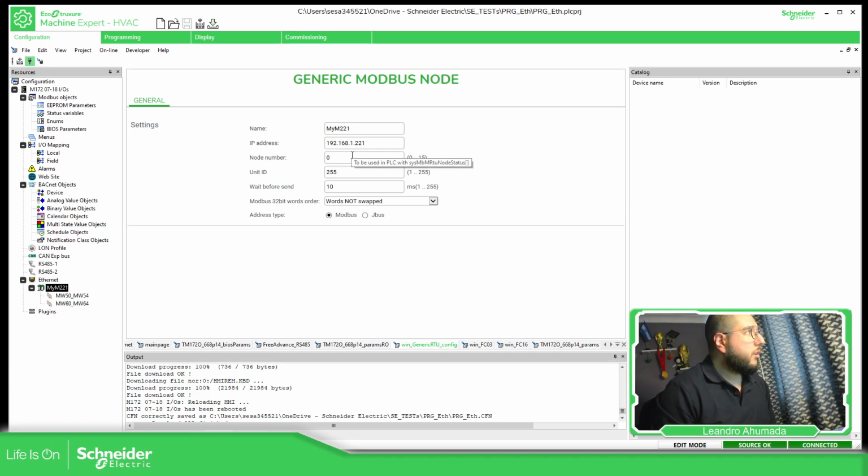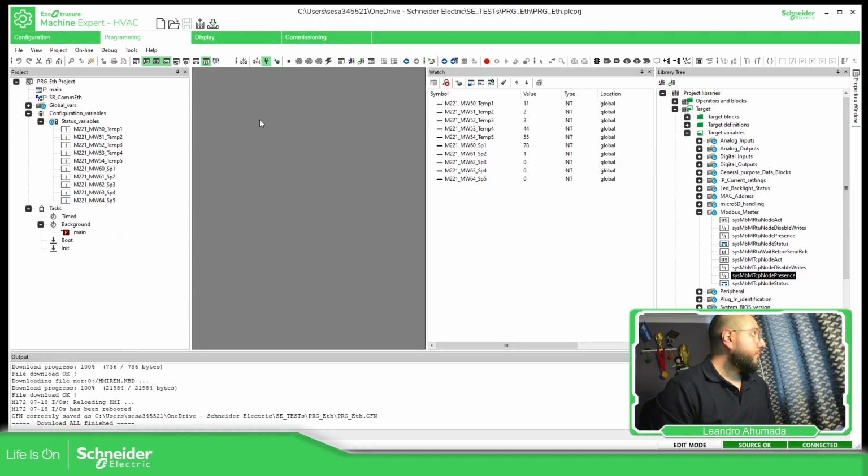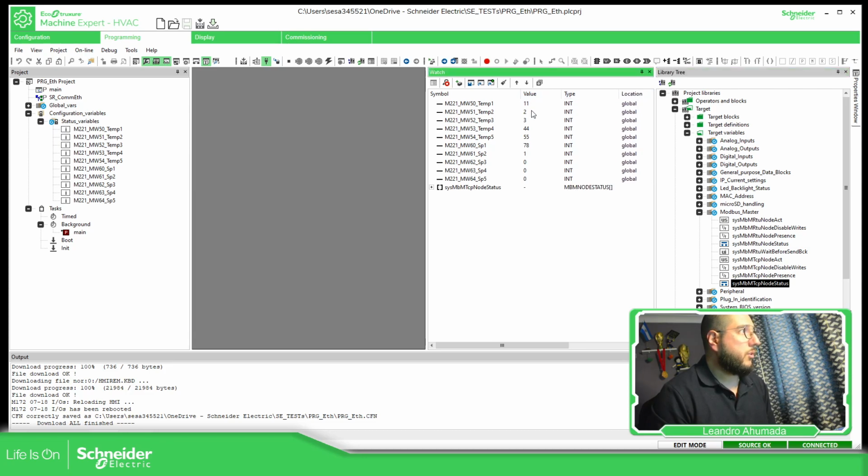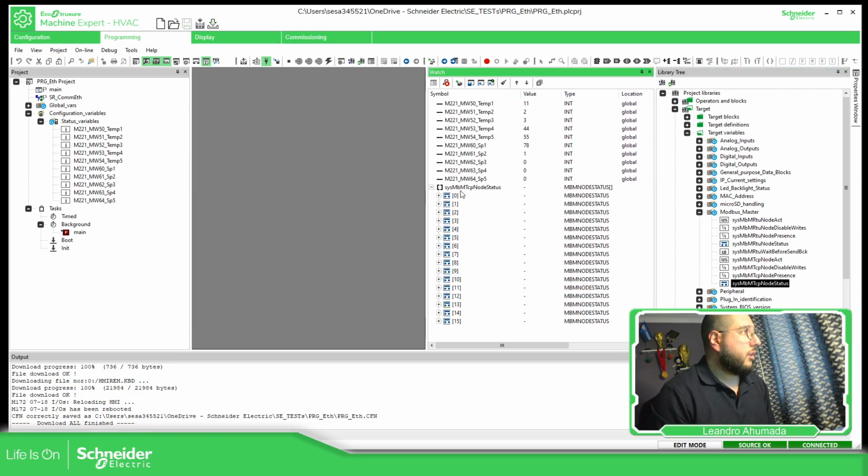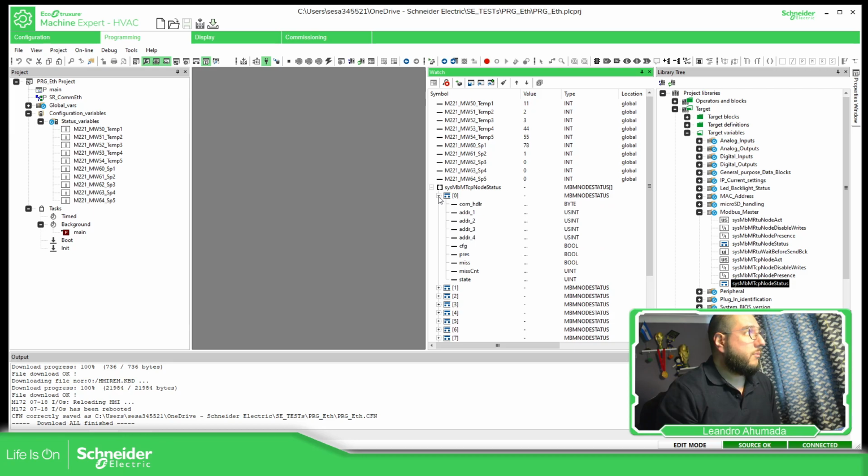Here it's not the sys mb RTU, because that's for serial and we're using Ethernet. So that's something wrong from that part. We just need to use this one, node status. This node status is an array, type node status, an array. And here you can see that we can have up to 16 servers connected. Each server has its own specific node number, which is the one that we have configured in the IOScanner. In my case, the node number is this one for the M2.1.